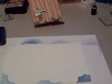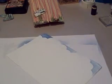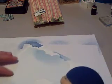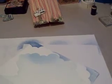So you just keep doing that, and you want to do a layer of only a little bit of the dark faded jeans. Majority of the color in the background is the broken china. You just want to keep moving your stencil around. It doesn't matter if it's not exactly perfect, but you don't want the pattern to be on top of itself over and over. Otherwise, you can definitely tell it's fake. You want to also bend your clouds a little bit. Let me show you that color a little bit. And I'm over time already.